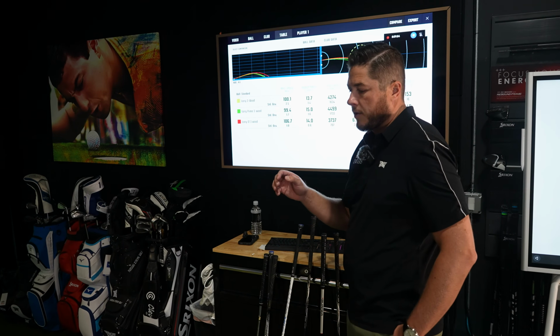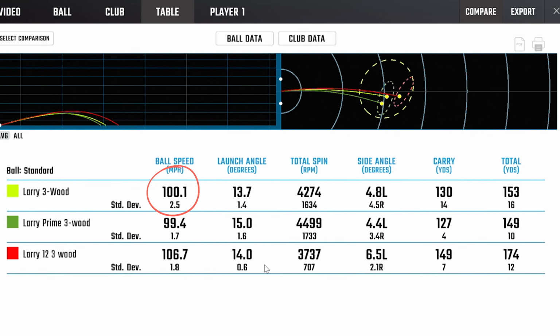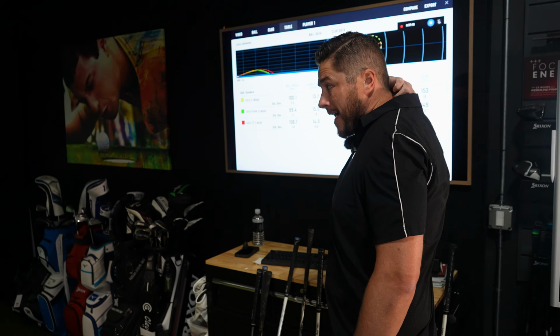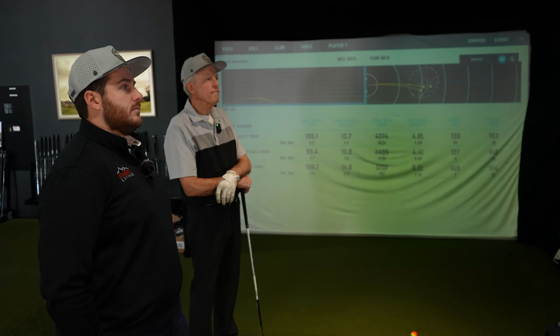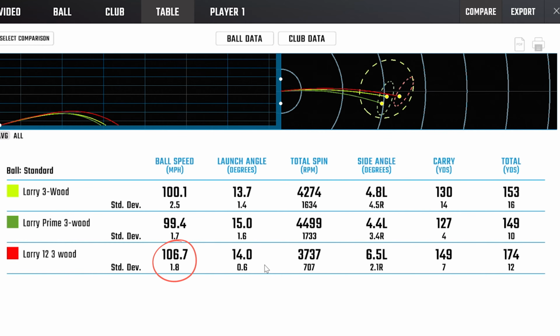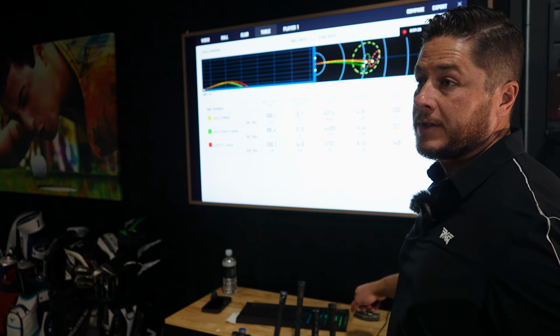All right, so 3-wood. Larry's existing 3-wood: 100 mile an hour ball speed, spins a little high at 4,200 RPMs, carry 130, total 153. We put him in the Prime, which is the ultra lightweight. He didn't hit that great. We didn't really see any improvement there. But when we put him in the 12 3-wood, look at that, 6 miles an hour faster on ball speed. We lowered your spin rate, which is going to help with yardage. So 149, 174. You gain 21 yards with your 3-wood.